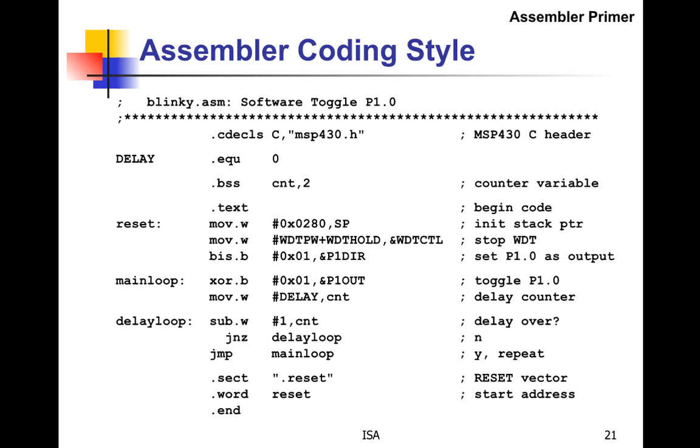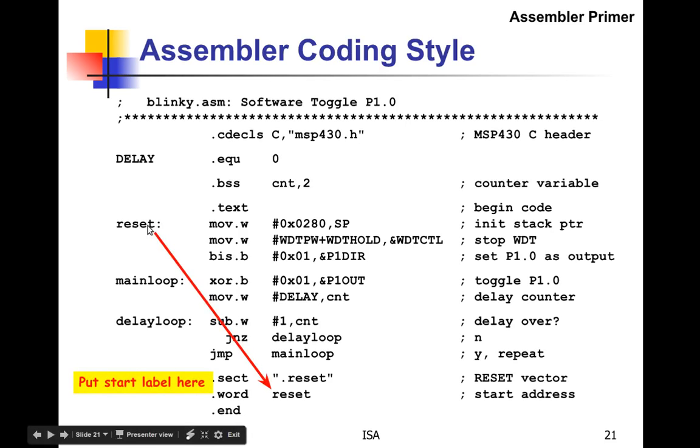So here's an actual example. This is a piece of software, an assembly program, to blink the LED in one of the MSP430 varieties. So we start here at reset. This is the label where you're actually going to start executing your program. You need this .word reset down here, and the .end tells the assembler this is the end of the program. Down here you put in where you want to start, and the first instruction it will do is right there at reset.